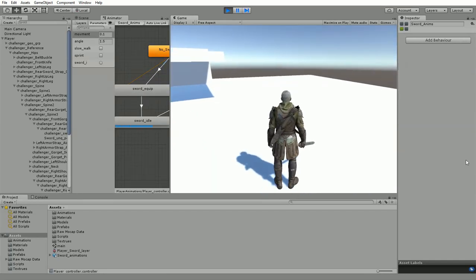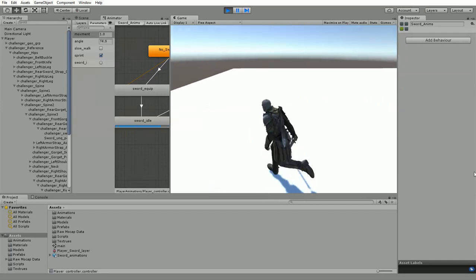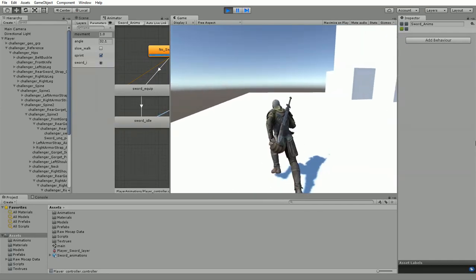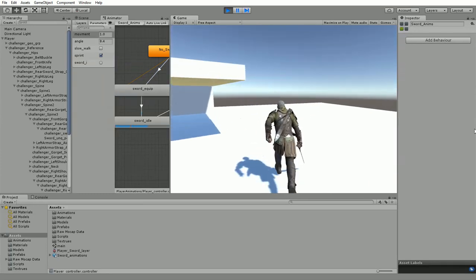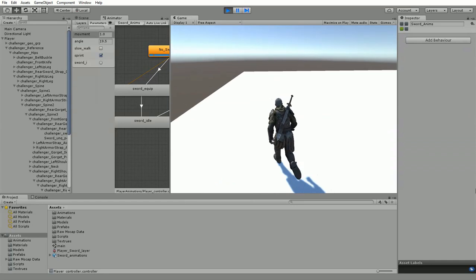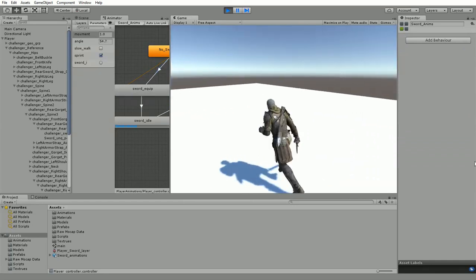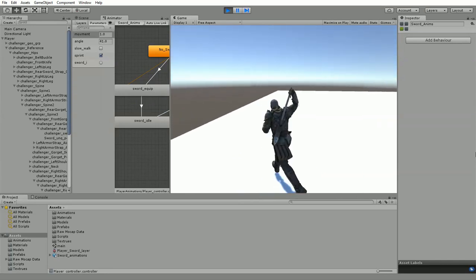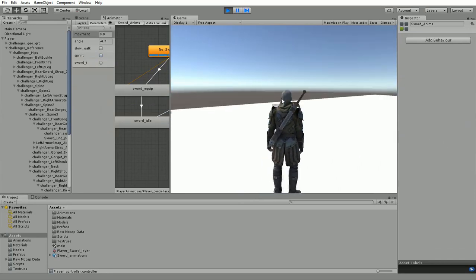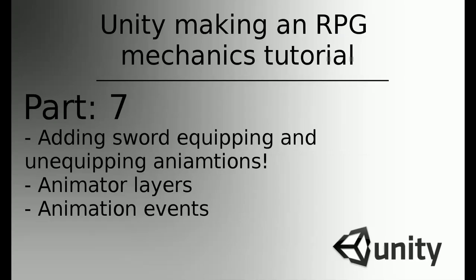I know the animations aren't really awesome, there are some mistakes, but we will fix this in a next episode using inverse kinematics. But as you see, I can run, walk and whatever, and I can interact with my sword. And this is the conclusion for today's video. I hope you learned something, but we've got still a lot to do, because we need to add some IK movement to our sword to move it properly. I will try to record 8 parts even today.